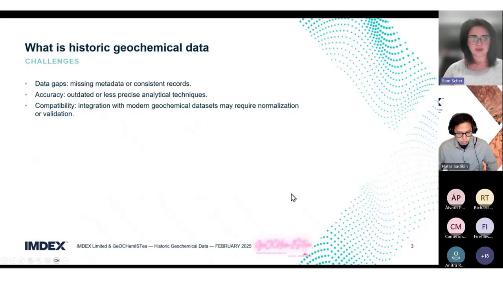But it comes with challenges because you'll have data gaps, particularly a lot of times where you don't have metadata. Metadata is all that contextual information attached to the actual assay. So whether it is rock type or something about the analytical method, it's really important. The more metadata that you can have in your data sets to begin with, the easier it will be for future you when trying to do a geochem interpretation. But going back through it is always going to be tricky.